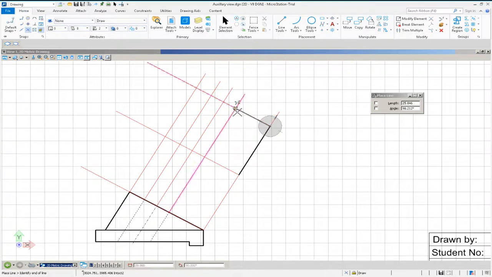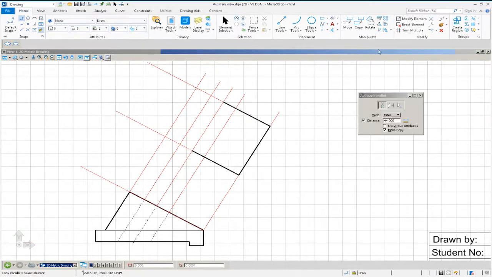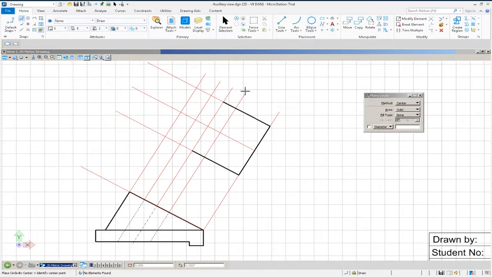Now again, it's straight till the center line. After that, I've got an arc, so I'm going to just draw that. Okay, now I need to find the midpoint because I need to draw a circle and an arc. So the easiest way again, move parallel, 22, I've got my center line. Intersection.